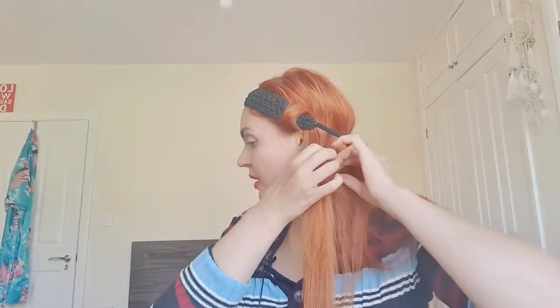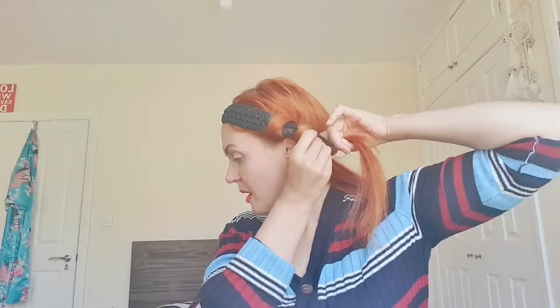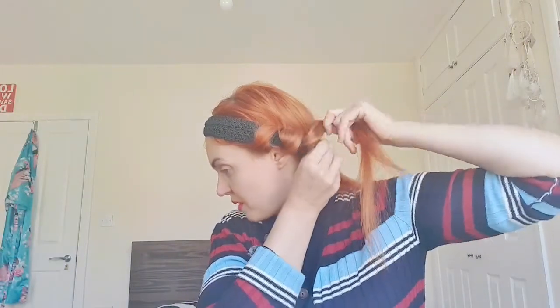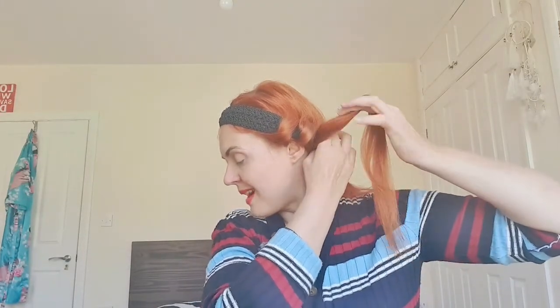Now I add some extra hair. I'm just wrapping around the headband, and I'm pulling out. Then I'm adding an extra strand there, and I'm doing it again. I think you can do it either in a very neat way, or you can have your hair a bit messy, curled up, because it would probably work either way. It's not a very complex technique. As long as it has some elastic, it's pretty easy to just take and wrap it around.